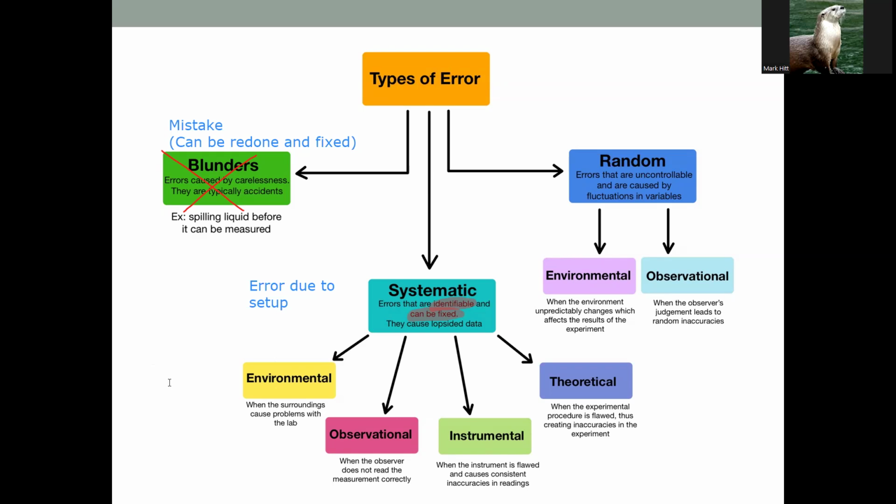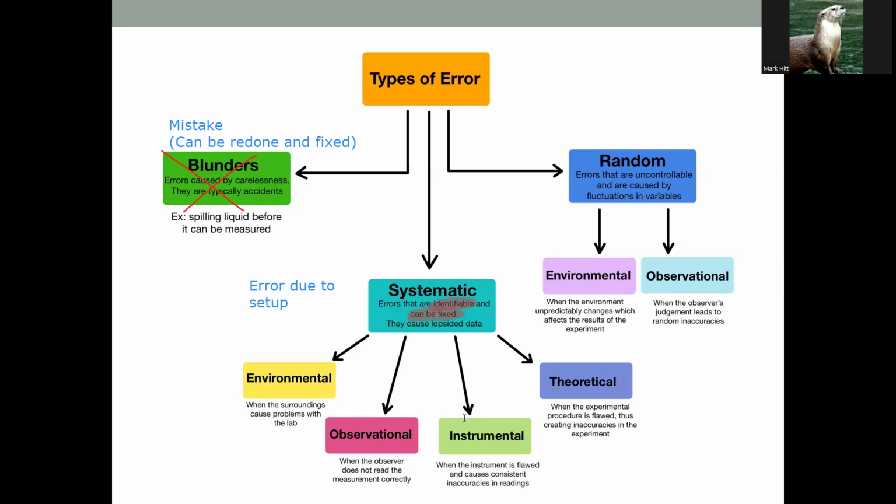Maybe we have a really humid classroom one day, and that affects how fast a plate of water evaporates. Okay, so it would slow down our evaporation due to the surroundings, not due to the experiment. We also have observational biases. If I am reading my tools incorrectly, like say I'm not getting down at eye level to read a graduated cylinder and I'm looking down at it, all of my measurements will be off. They will actually be slightly lower than they should be. Okay, if I'm standing instead of sitting when I read my graduated cylinder.